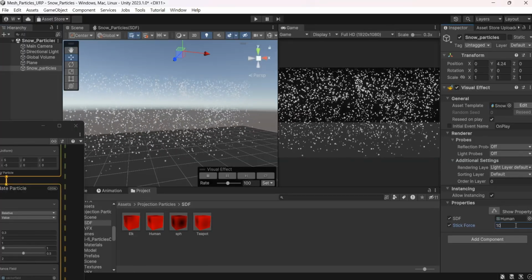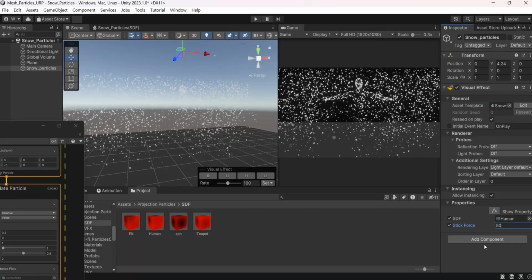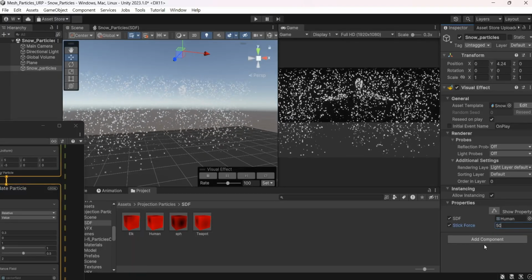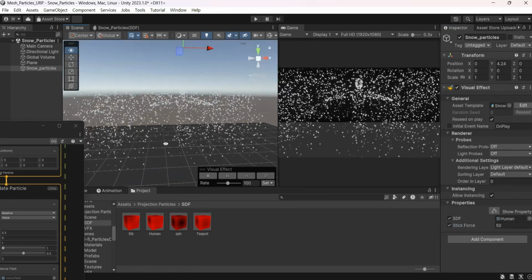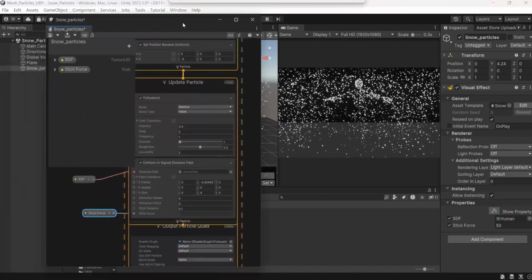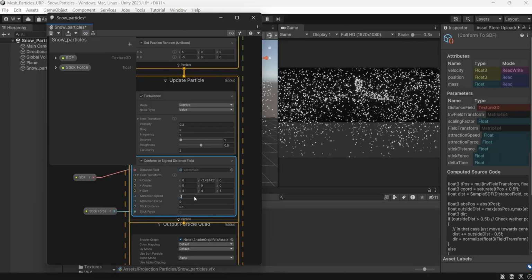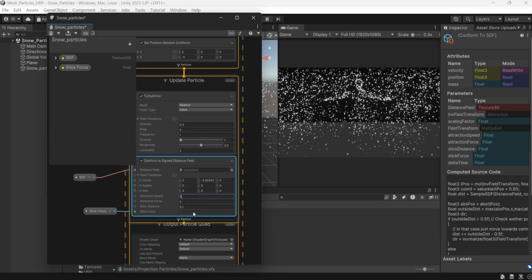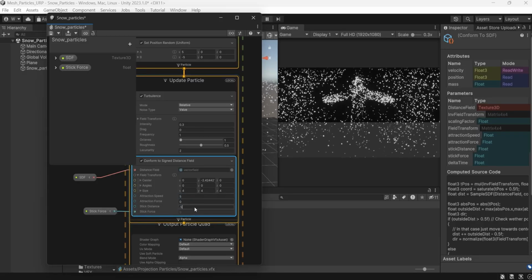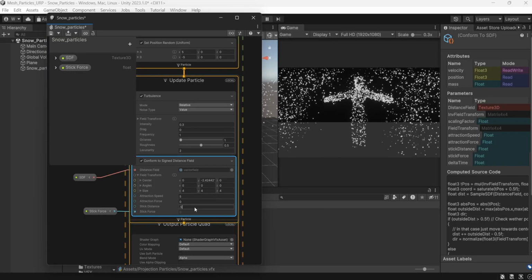The snow is floating around. Now we increase its force. It will aggregate into the shape of SDF. Let's adjust the parameters to achieve the effect we want.